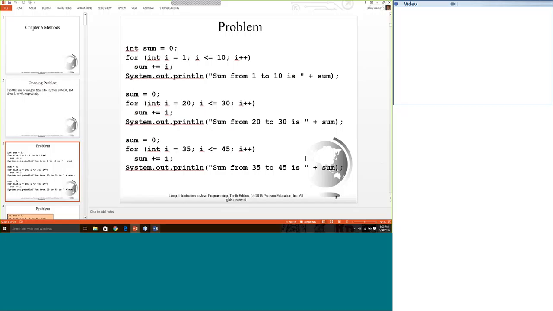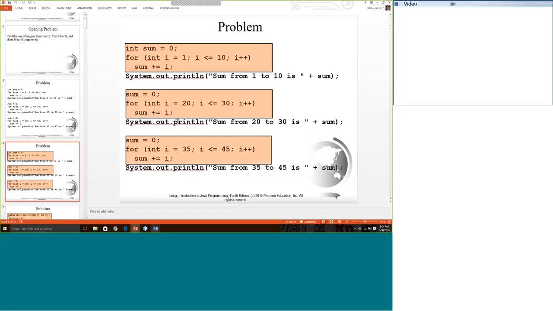Up until now, this has been the solution, which would be to write 3 separate routines. The first one to handle the range from 1 to 10 using a for loop and accumulating into an accumulator called sum, and then printing it out. And then repeating the code, initializing the sum accumulator to be equal to 0, and then accumulating the sum from 20 to 30 and print that out. And then finally for the third occurrence as well. That's not as efficient as the way we would want it.